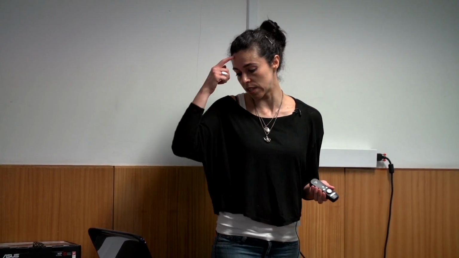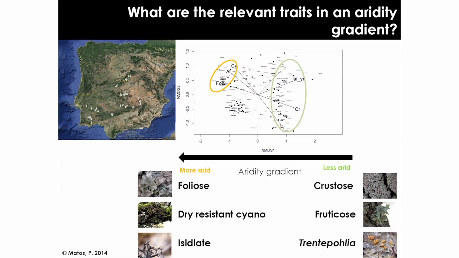And what we saw, in this case, these are just the first results because we still haven't looked at everything. So in this case, what we wanted to do, and this is a non-metric multidimensional scaling, was to see if plotting the species abundance and the functional groups in that gradient, we could get a picture of what are the relevant traits that are responding to the aridity gradient. And remember, like Elise said, in the case of lichens, epiphytic lichens, with Laura is a different thing. We are using response traits, okay?